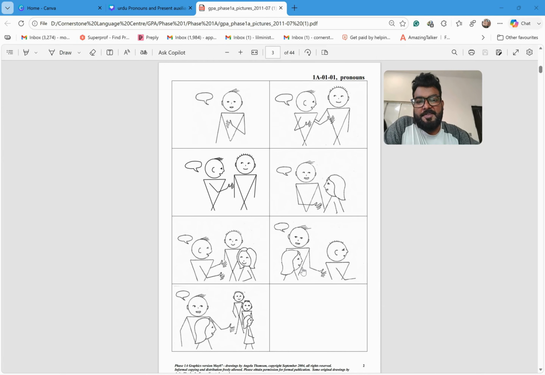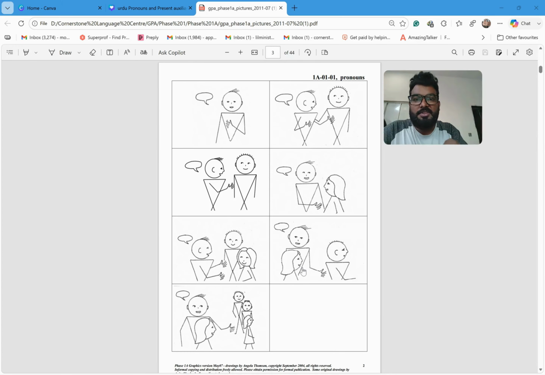So today we will work on two things. One is pronouns and the second is auxiliary verb. At the end, we will make small sentences using the pronoun, noun, and auxiliary verb. In the previous activity, we learned a few nouns, and at the end, we will use these nouns, pronouns and auxiliary verbs together.